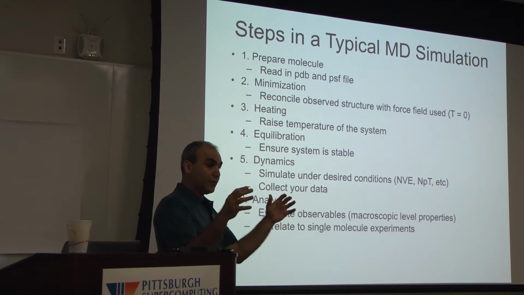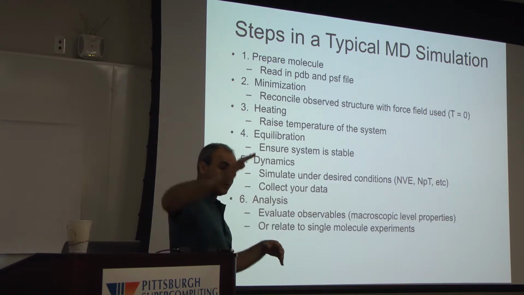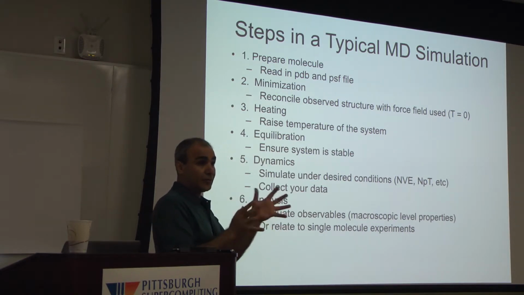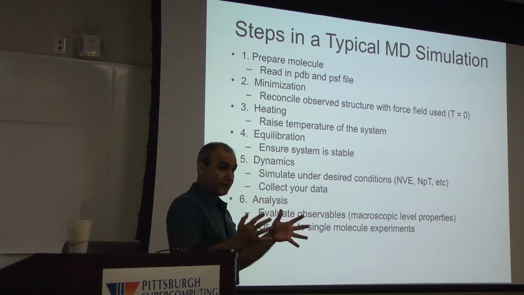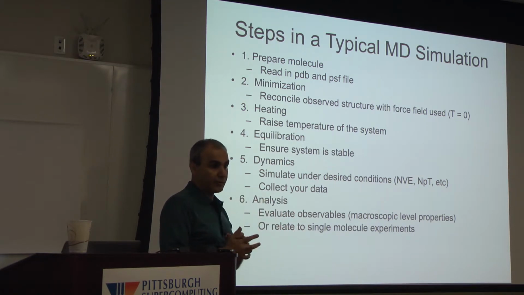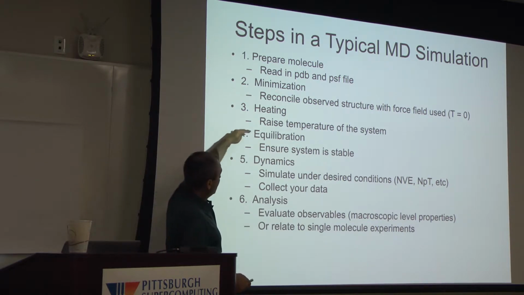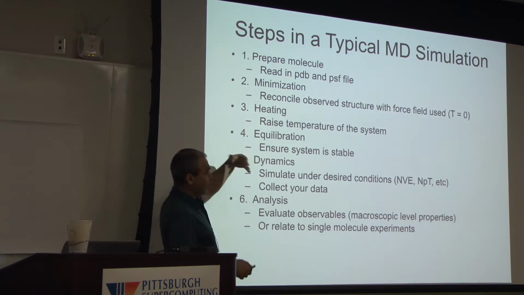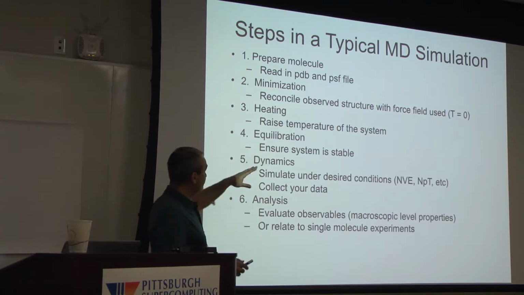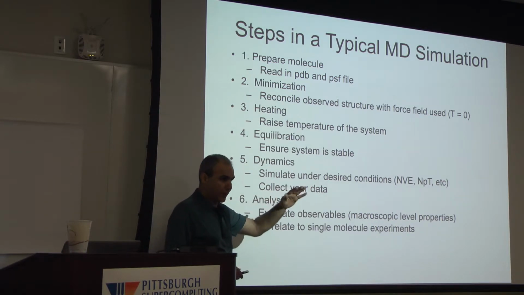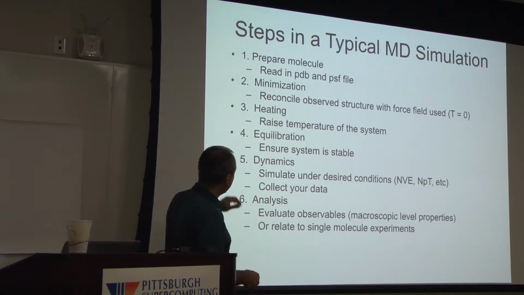But then if you're interested in a larger motion of this domain, this might require microsecond simulations. Your system has not reached equilibrium as far as this large domain motion is concerned. So it really depends on what you want to do. So good practice, if you can afford it, longer is better, of course. Then run it as long as you can until your property starts at least looking to stabilize.